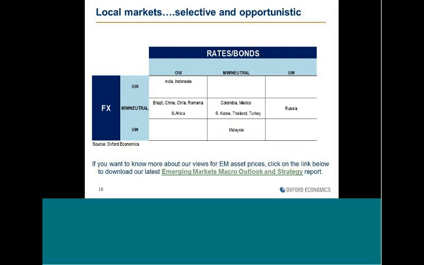Malaysia, another underweight there on the FX side, and obviously we don't expect much action on the rates or the bond space. And then in that middle packet, we have Colombia, Mexico, Korea, Thailand, and Turkey. Mexico is mostly a local bond play. I do sense there are some opportunities in the long end of the bond curve there, primarily the 10-year sector. This is an economy with still fairly strong fundamentals, and more importantly, the renewed uncertainty over the timing of the U.S. Fed liftoff is supportive.